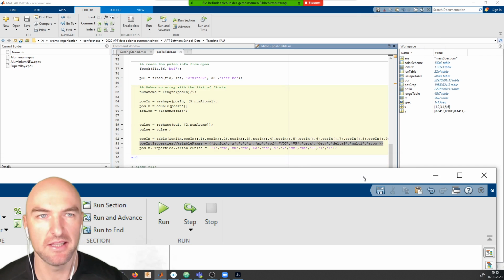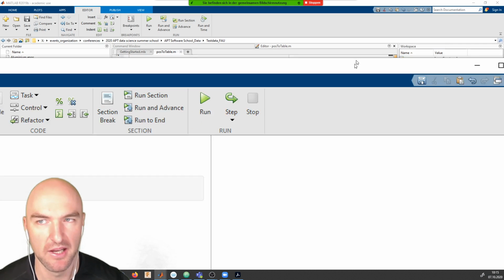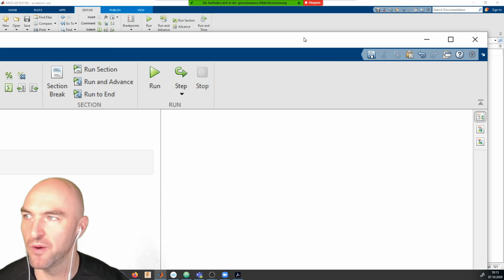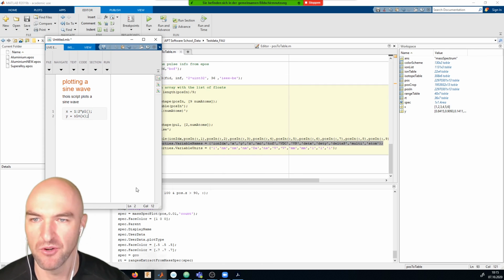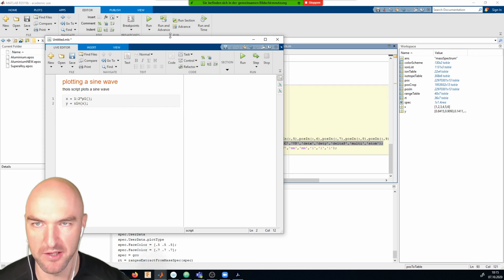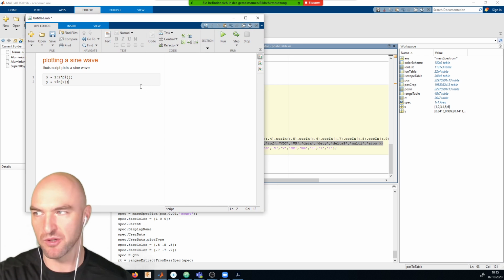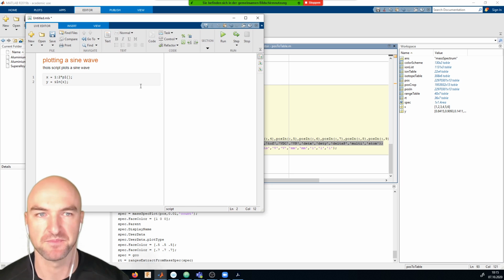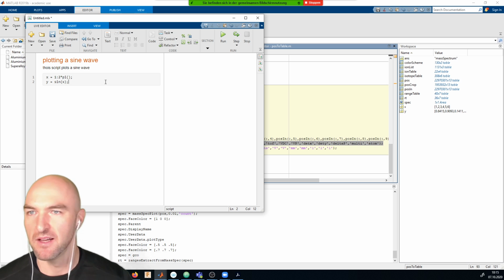And now you can see that code also dumped everything in the main workspace. So you're actually working in your main workspace. So you can pull things out of your workspace into your script and work with them. And the other way around, you can dump things into your workspace.